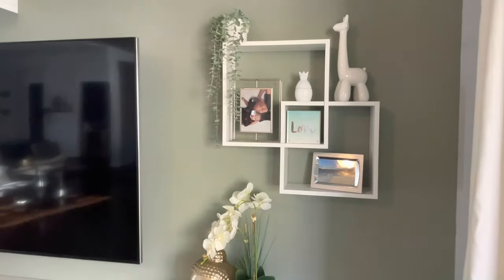Now, I have recently painted my entire house a very pale blue color, and I'm going to zoom in right here. So this is the original color here. I'm keeping this color because I love it. It's a very calm neutral color, and I've paired it with now the Evergreen, and I've introduced some white curtains also.